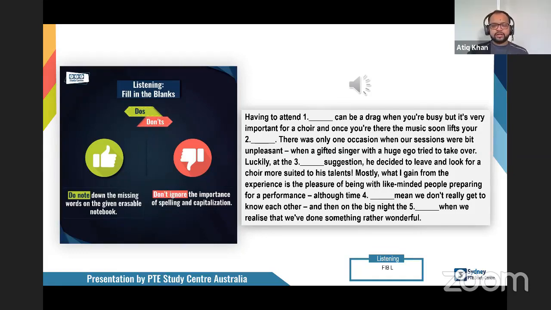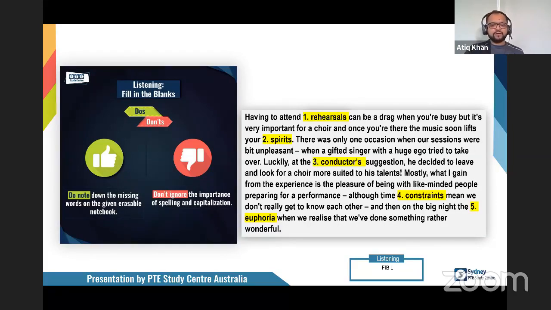Okay, so let's share the answers, Ali, and this is what we have. Now, as you can see, interestingly, almost all the words have plurals. And especially with the third blank, we have conductor's suggestion. Now, this also is a case where we have an apostrophe to be used. And if we make a mistake in missing out on that apostrophe, that would be a 0 for that word. So guys, we really need to be attentive and take notes in your exercise copy. Once you're done, transfer the words, then make sure you're doing all your spelling and capitalization checks, okay? And that's the deal here with fill in the blanks, top do's and don'ts.